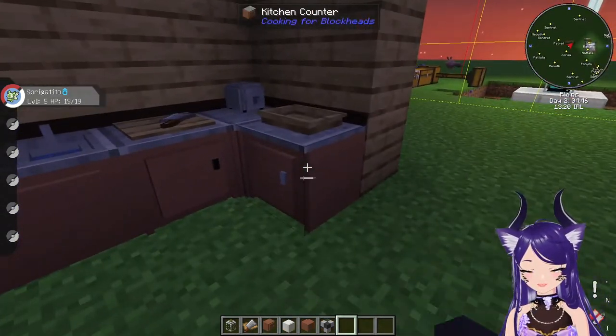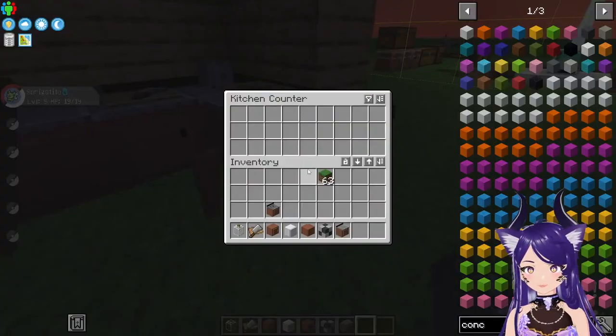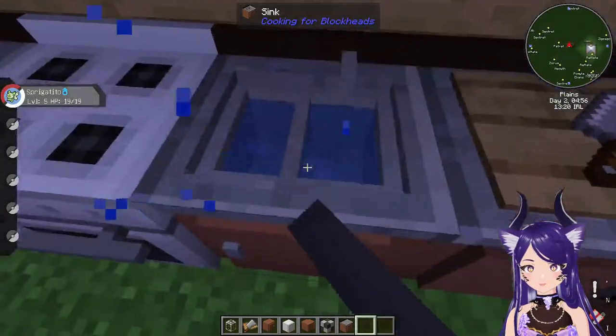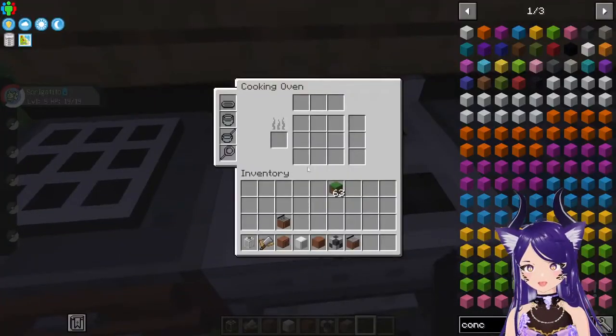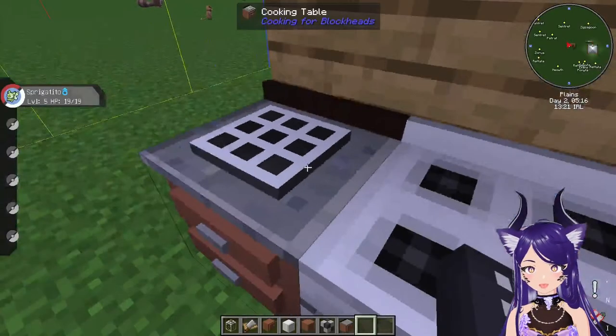And let's actually extend another counter out. The counters are storage drawers. You can store stuff inside them. The sink here is an infinite water source, but it'll only take up one block. The oven works just like a furnace, but it also has some integration, especially in this case, with Pam's Harvest Craft cooking stuff, which we'll get to in a moment.